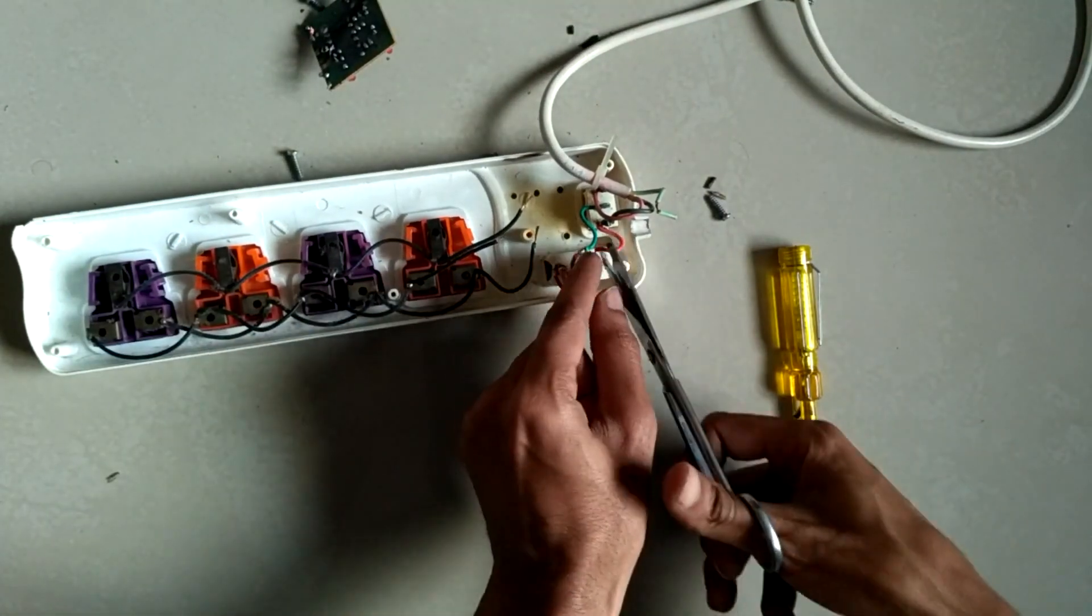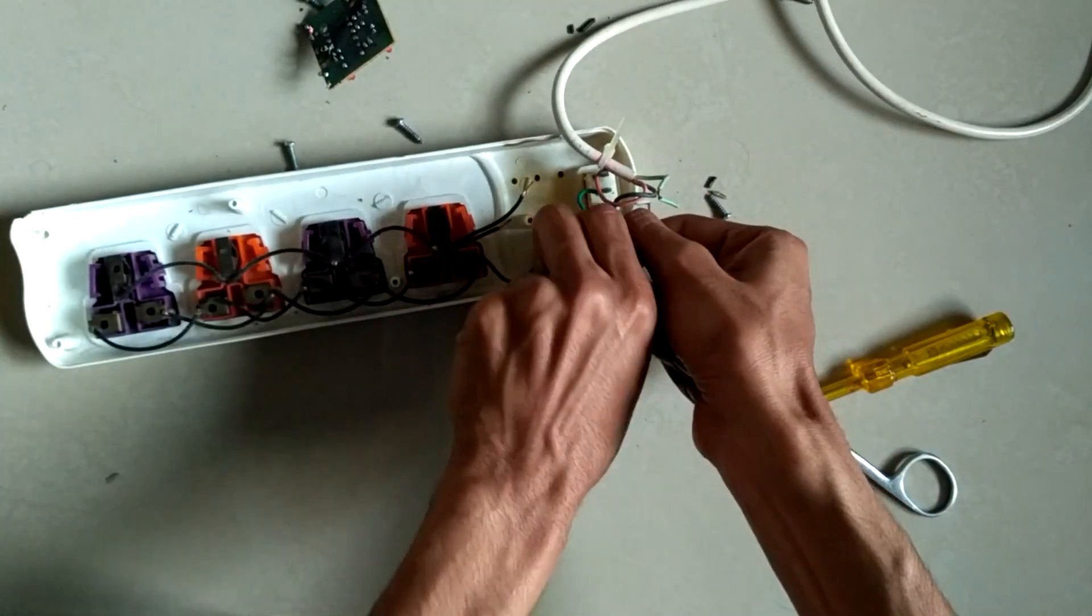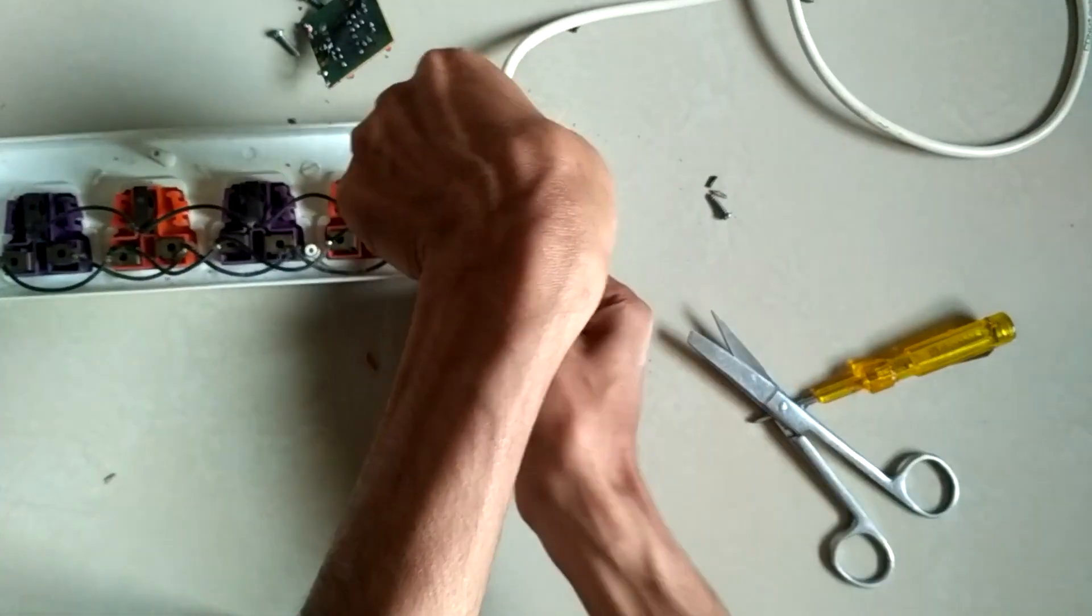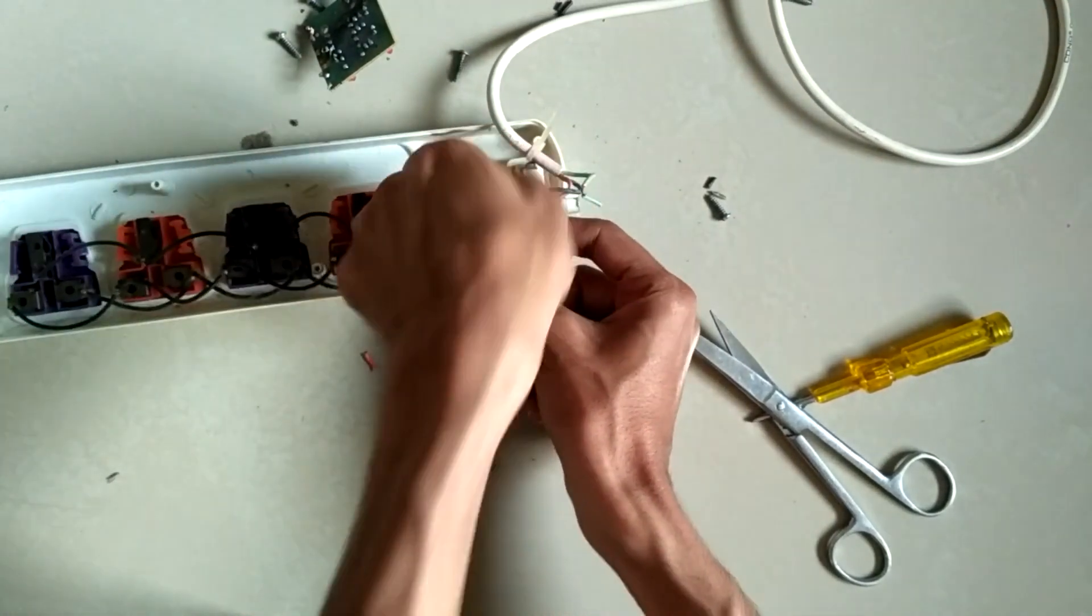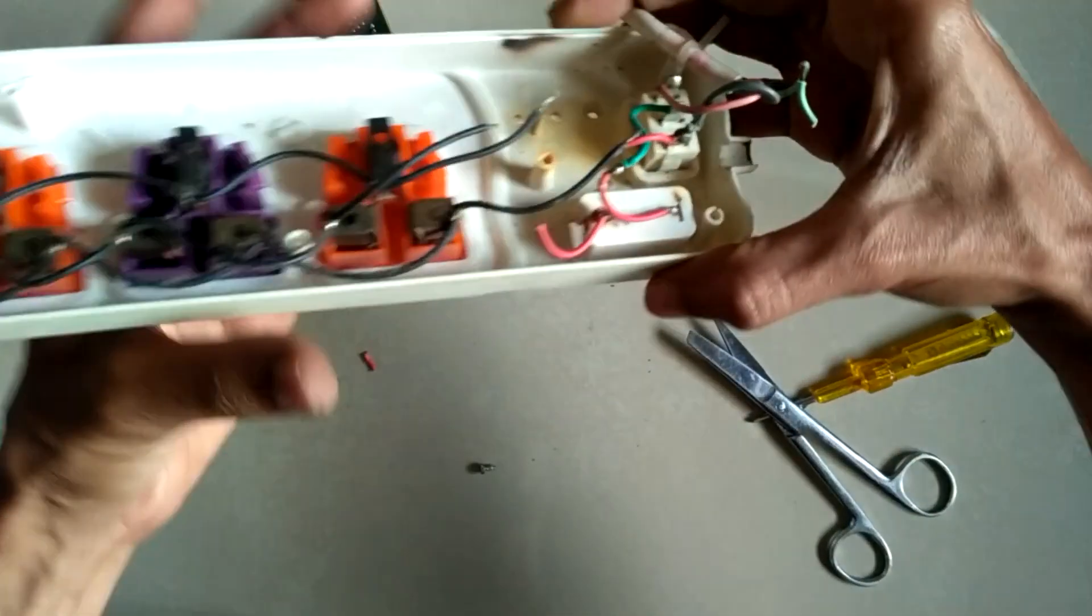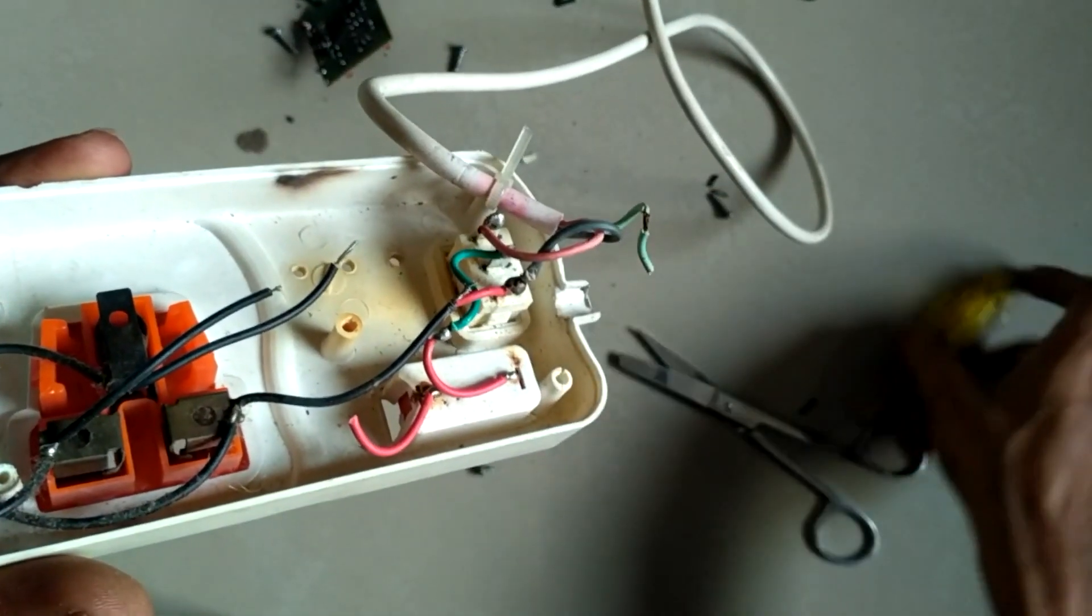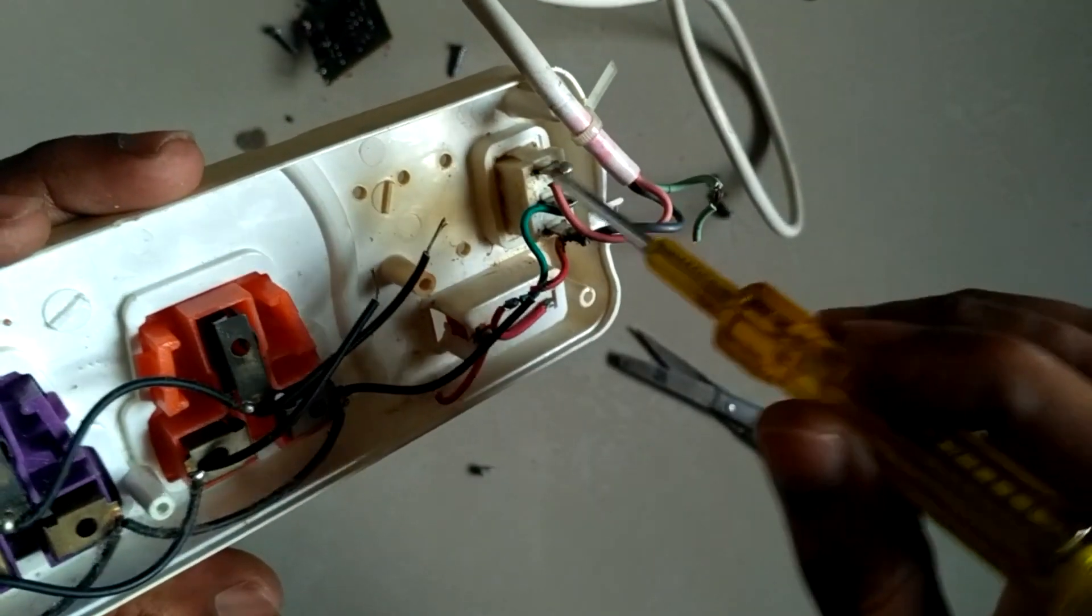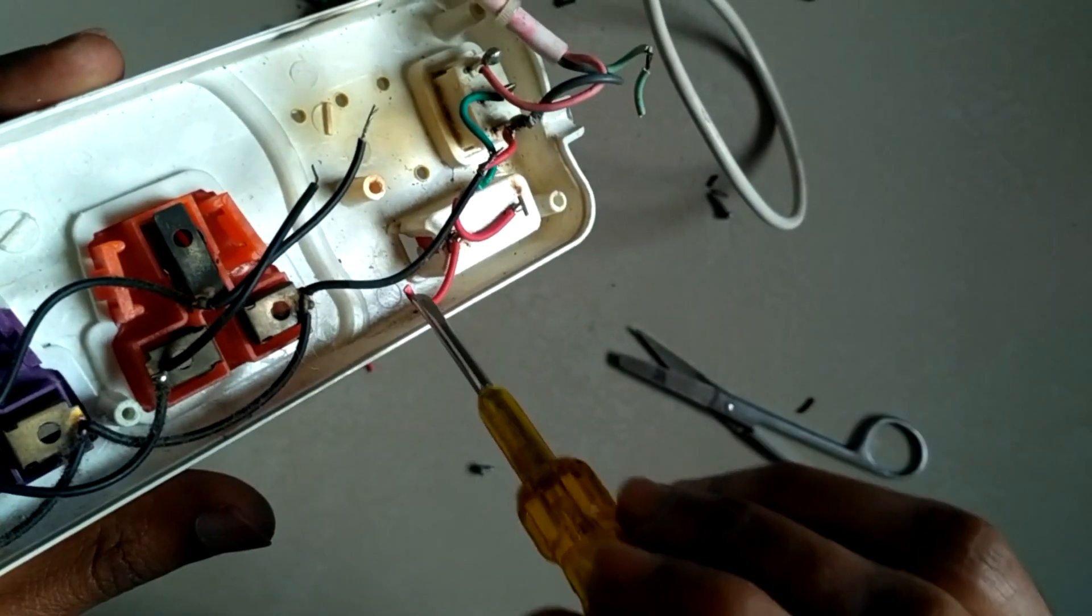Now quickly I am going to connect those connections, the neutral line to the neutral line and the power line to the power line, and the earth line to the earth line. This is the neutral line connected to the neutral pins. Now the power flows from green and goes to fuse and it gets output out from this.